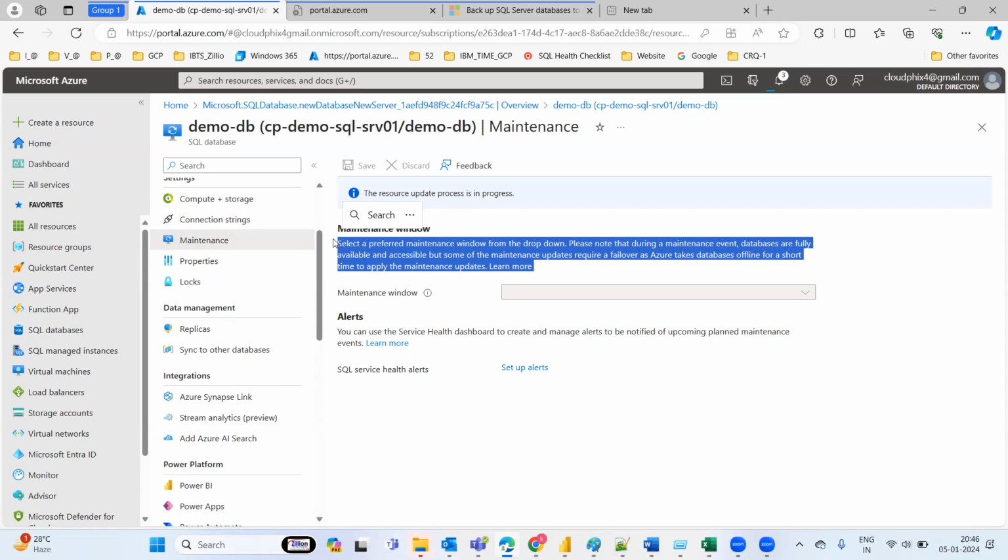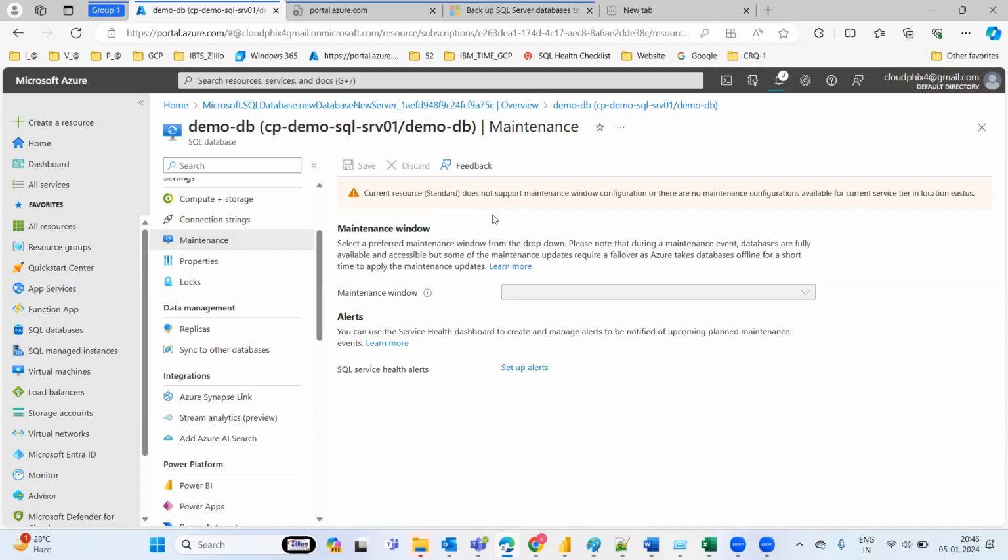That may be an upgrade, that may be a service backup appliance, that may be an enhancement, whatever. Okay, in that maintenance window, you are going to choose a particular period of time. You are going to give pre-approval to Microsoft to do the maintenance activity during that period.